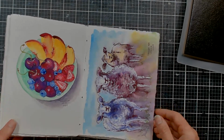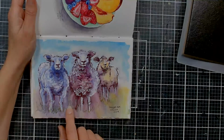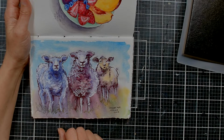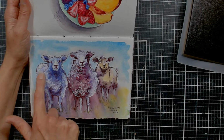I went back to the Sparkle Pop pen for this, and I did a tutorial on this one. I narrated it live because I honestly thought it was going to be so much easier than it was. I thought it was going to come together so much quicker than it did. And we had some hot mess situations. In fact, there were actually 4 sheep in the reference photo I was looking at, and I got the wrong butt on that sheep.